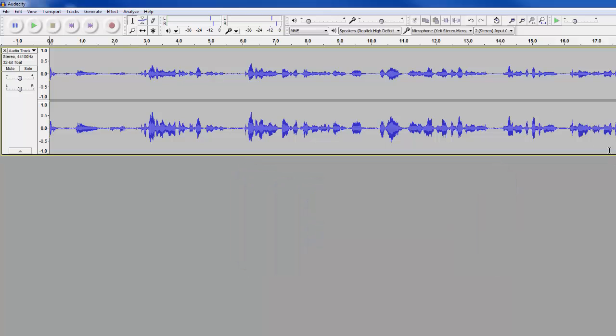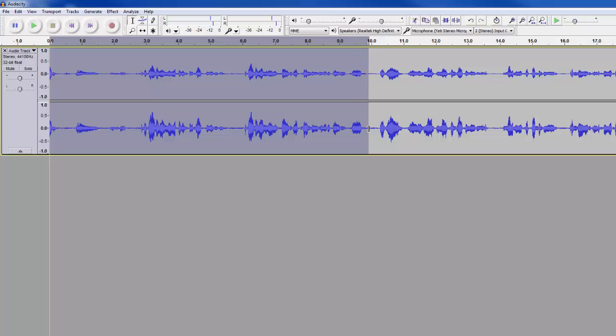What I do want to do is sweeten the sound, and I'm not sure if you're going to be able to hear this. I'm going to see what we can do. But the basics are, for the first 10 seconds, I'm going to sweeten the sound, maybe bring up the bass or bring up the treble. And so I can select right down here to 10 seconds.